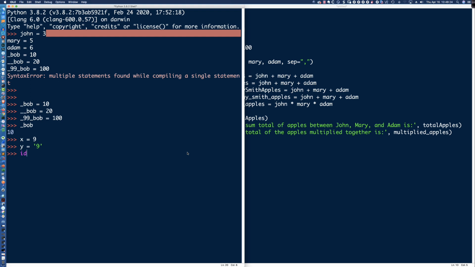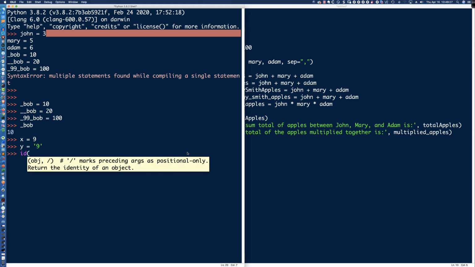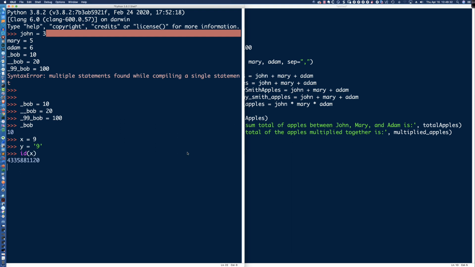when I say ID, this is going to show me the location where the variable X, or the object X, resides. And again, that's a numerical representation of the location in memory where that integer value is being stored. So how do I know that it's an integer value? Well, we can use another built-in Python function called type. I simply type out type, open parens, and then put the name of the object in the parentheses. And it's of class integer.